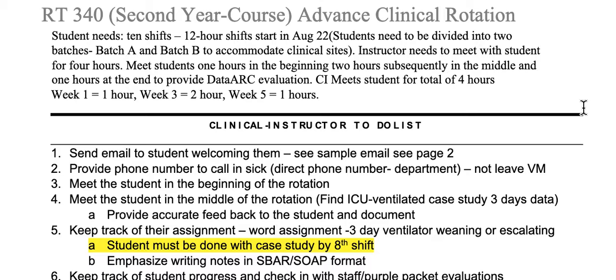Instructors do need to meet our students for 4 total hours, meet the students 1 hour in the beginning, 2 hours subsequently in the middle, and 1 hour at the end to provide data arc evaluation. I will show you the data arc evaluation video as well. I'll link that in our training section here. But when you look at why you're meeting a student, you have to meet them really because of disciplinary issues. CI meets, so CI means clinical instructor, CI meets student for total 4 hours.